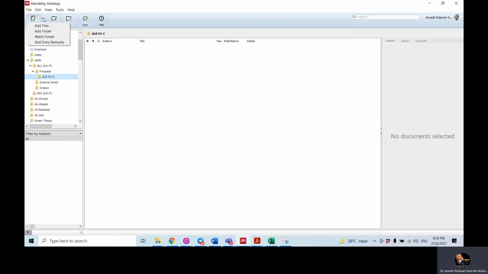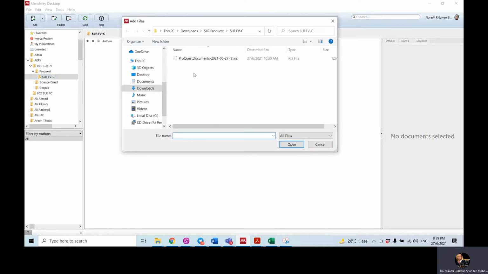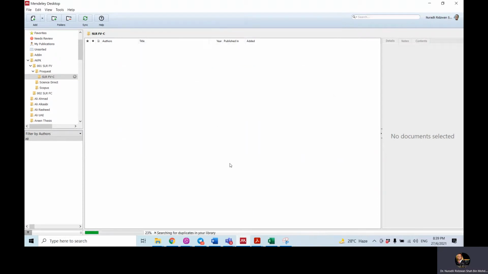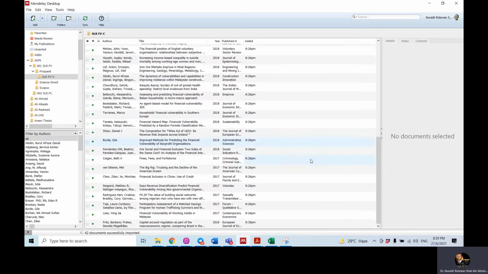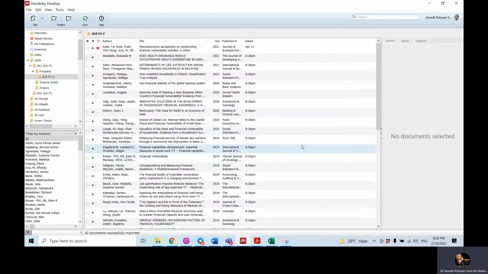You need to add the files that you have already searched just now. If this is the right one, let's see. If we do that, I think this is not the right one.